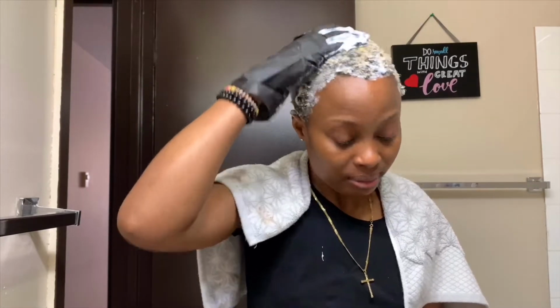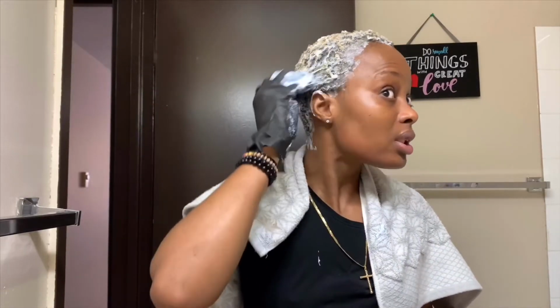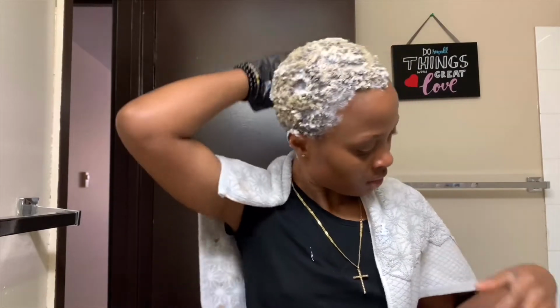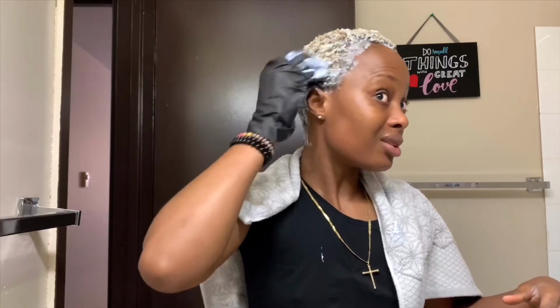What I'm gonna do now is cover my hair in my shower cap. I'm leaving out some of the bleach because what happens often is at the time this bleach colors my hair, it might not be as blonde as I want it, so I'll have to go back with the remaining part of the bleach. So that's why I'm leaving out all of that remaining part of the bleach.